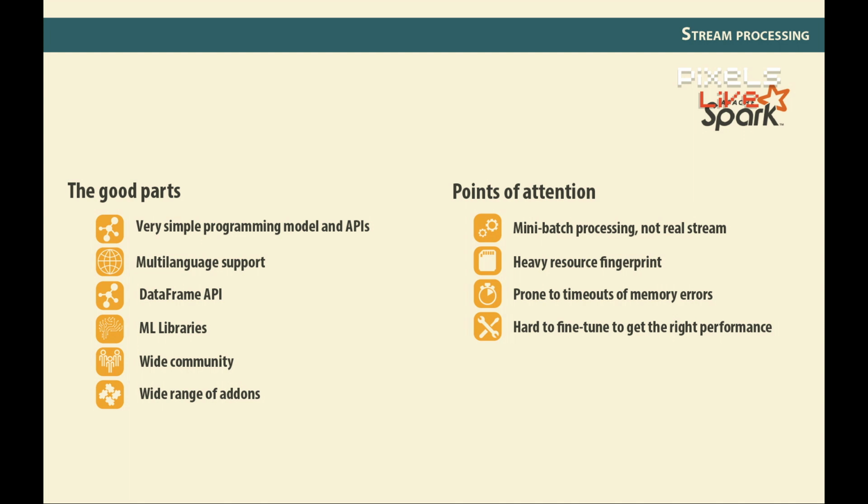When we first began building our data architecture, we started with Spark. Spark is very simple. It has a very simple API. The functions that you encounter in the native API are very like any other function you would find in the standard libraries of a programming language. Stuff like map, stuff like filter, very simple things. And it has some other frameworks on top of it, like the data frame API, which is very similar to pandas. They're very nice to work with. And it also has a very wide community, and it has lots of add-ons, which is the result of that big community.